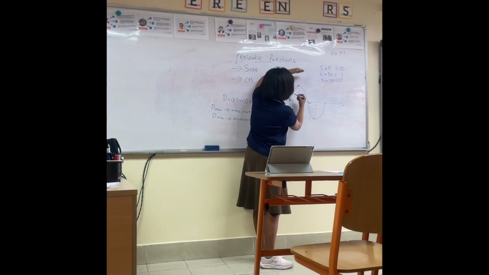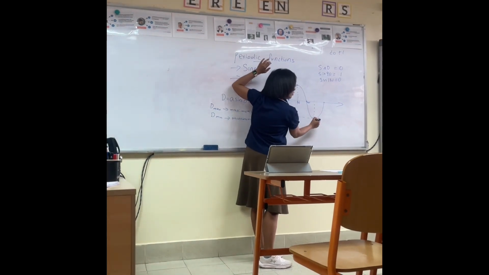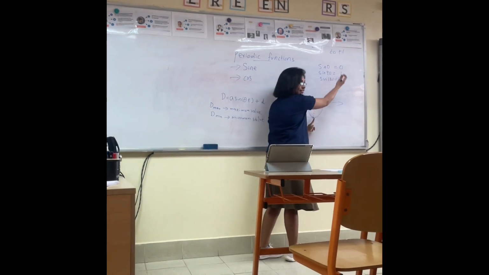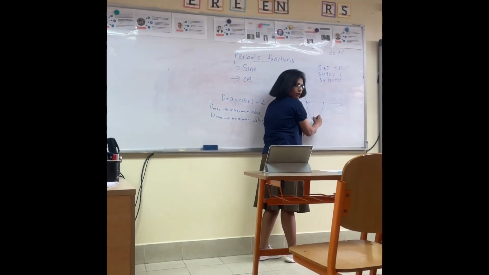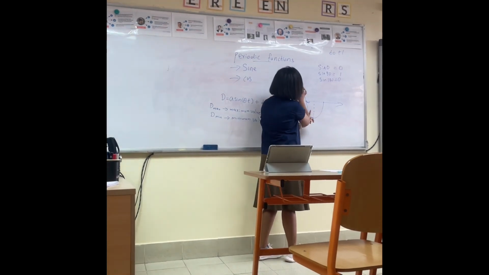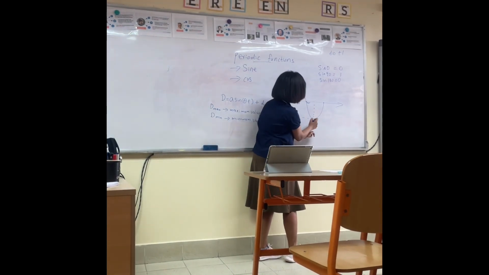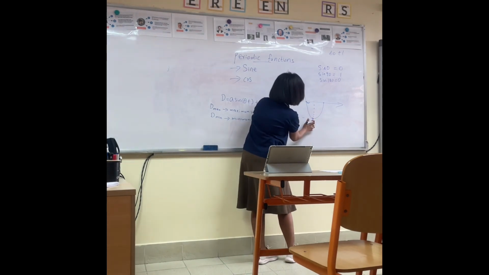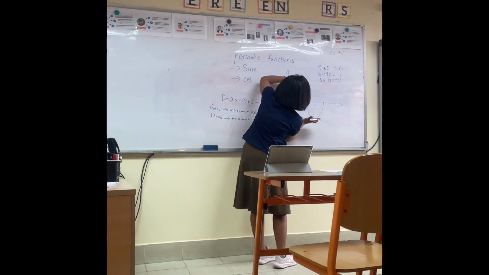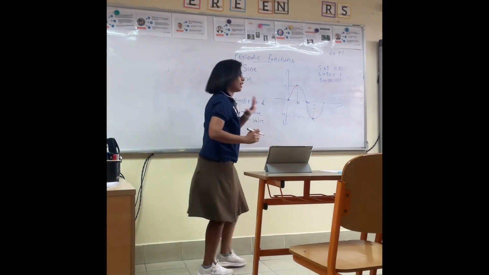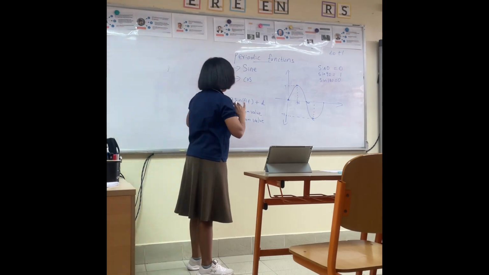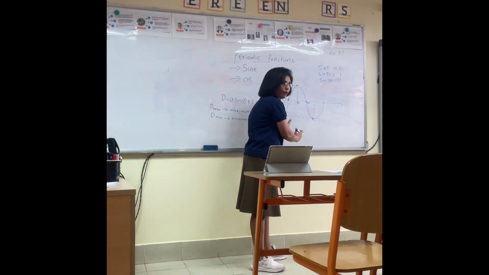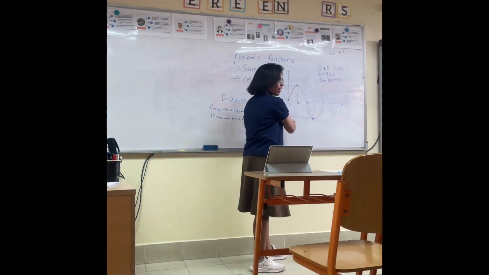Where is one wave completed? From here to here. Understand? That is one wave. Then the next one is the next cycle. This is one cycle. When the period of a cycle, it will start from here and end here. Is it clear? So the amplitude means the size. So how can we find it? They didn't give you the size. If they don't give you the size, they will give you one graph all the time, and they will give you the minimum and maximum value in the graph.